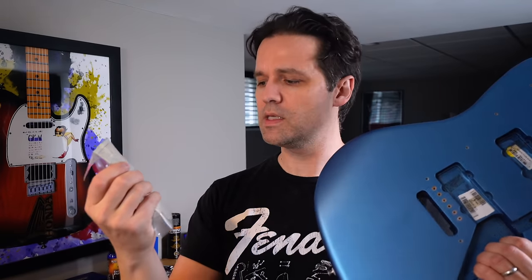This is the certificate of authenticity. It came with this, so it's just proof that that's this. Okay, we'll get to it in a second. Everything's going to be timestamped if you're looking for a certain section. We're going to do the setup, we're going to play it, we're going to do a bunch of stuff, so it's going to be a fun video. All right, let's go.